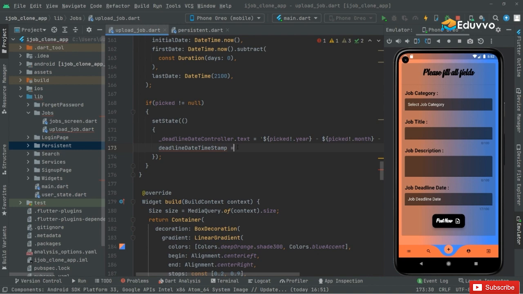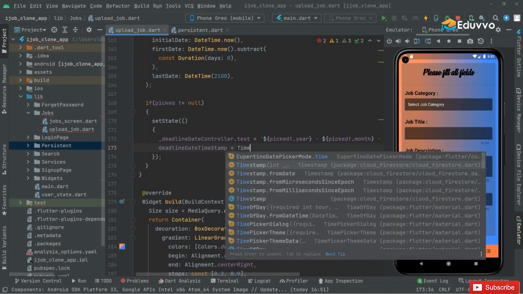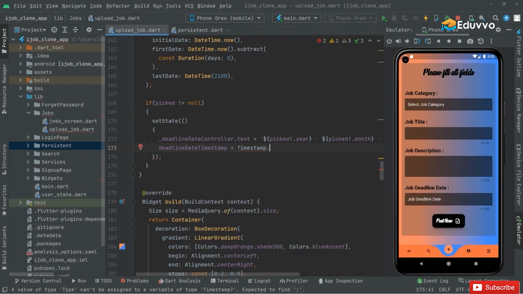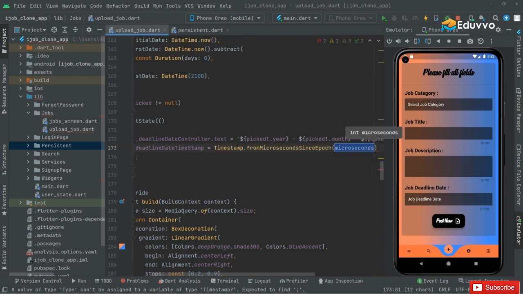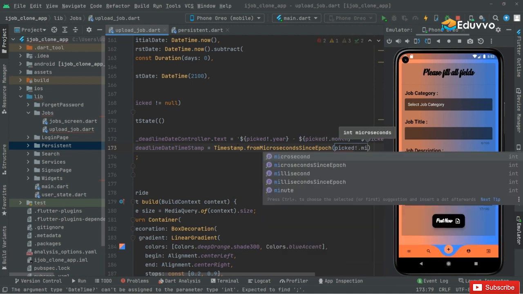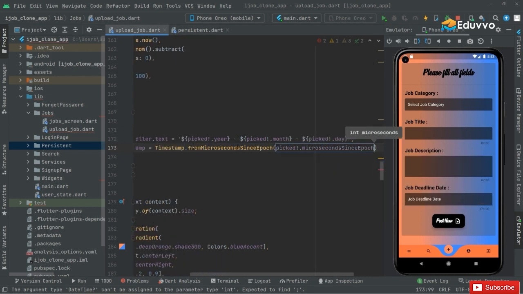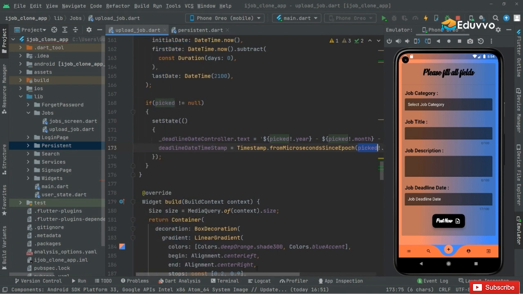Now we will simply assign the timestamp, there we go, dot from microseconds since epoch, and there we will provide the picked value. There we go. Now pick dot microseconds since epoch and write at the end semicolon, and we simply assign that picked value with a timestamp from microseconds since epoch to this deadline date timestamp.